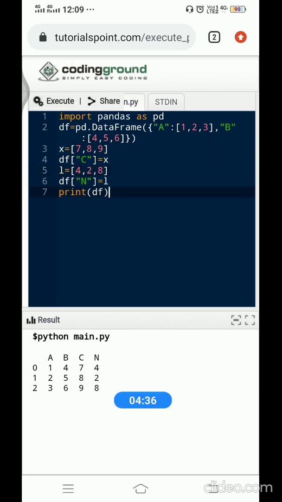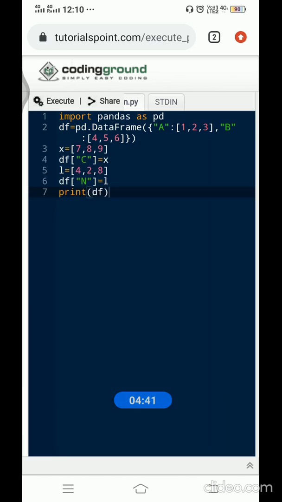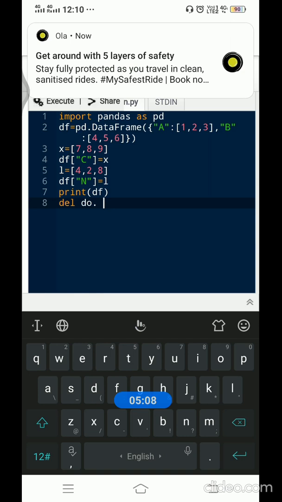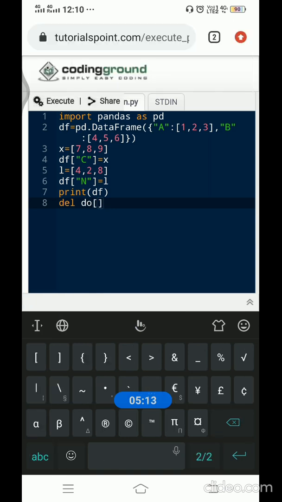Now I am telling you how to delete a column. In the same program, after printing it, we can delete a column in 2 ways. First is the del method. Del, then your data frame name df, then you need to put square brackets like this, and mention the column name.